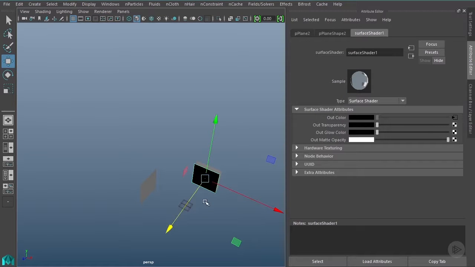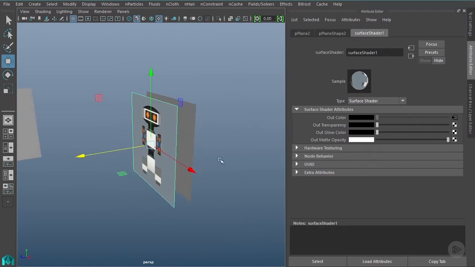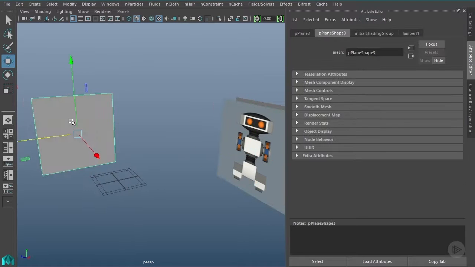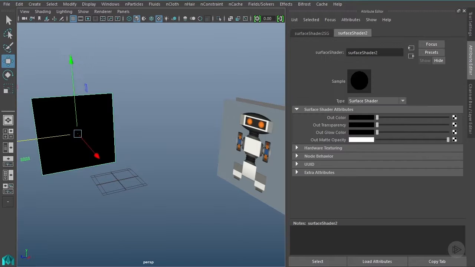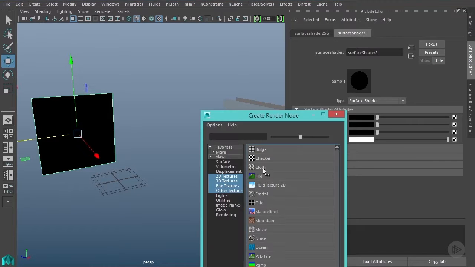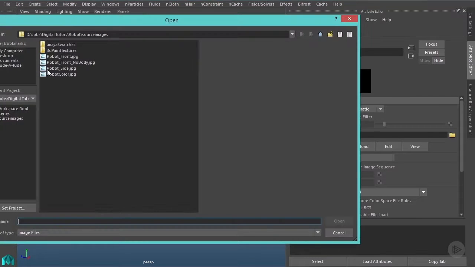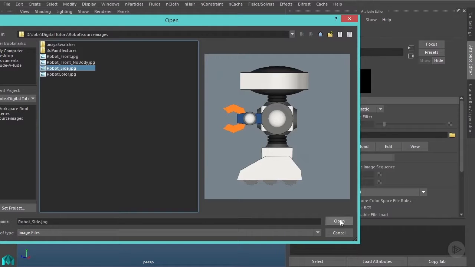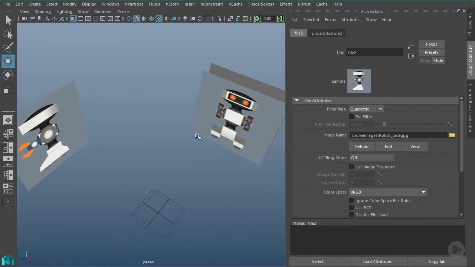Let's press 6 so we can see our textures. And there's our first image plane. All right, let's do the side one as well. Same process as before. Assign a surface shader. Input a texture. And this time we'll use the robot side JPEG. All right, so we've got the front and we've got the side.